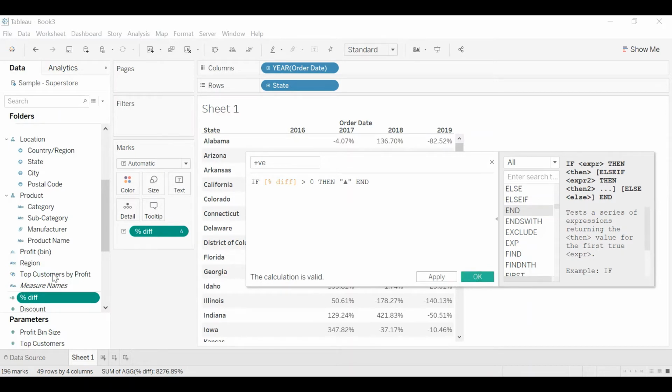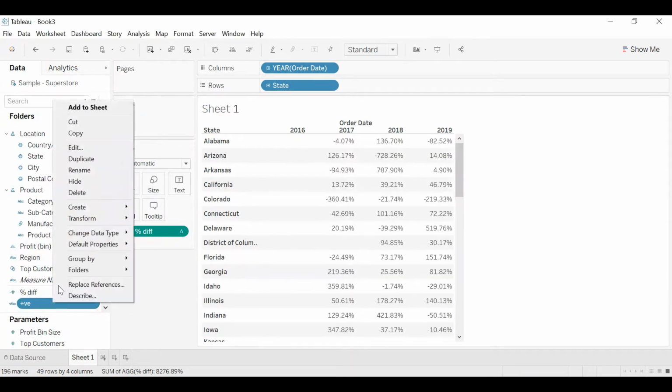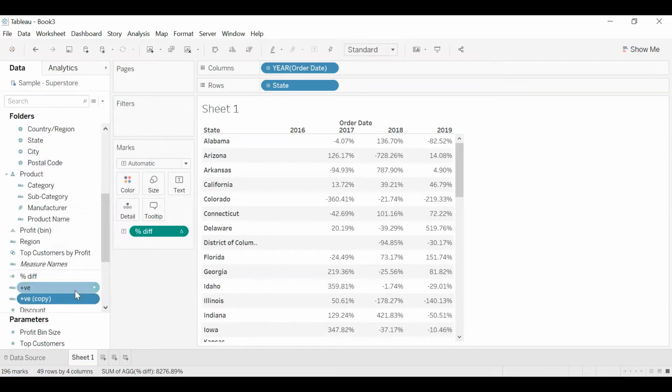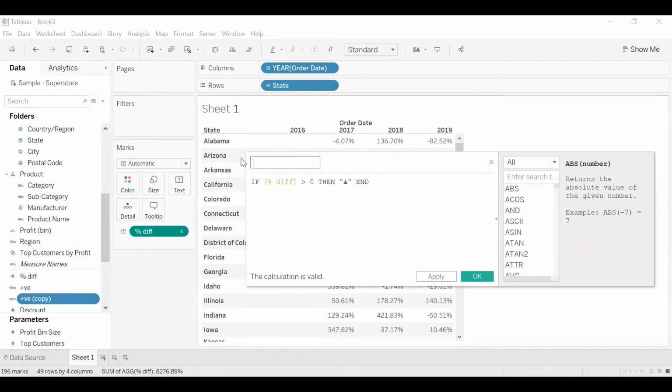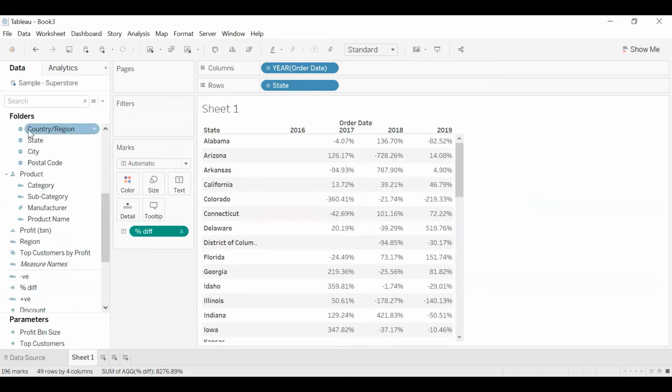in absolute referencing, we're going to create a duplicate of this. We're going to edit this, and we're going to do the same thing for negative. And we're going to say that if this is less than 0, then put an inverted arrow sign. So you can simply copy and paste the sign from the Word document that I showed you. And then this is it.